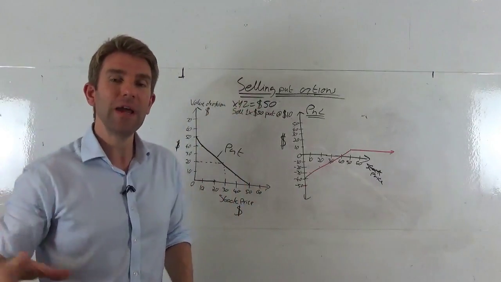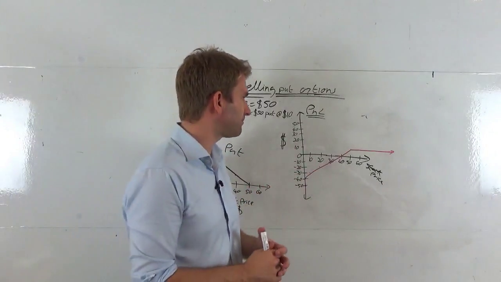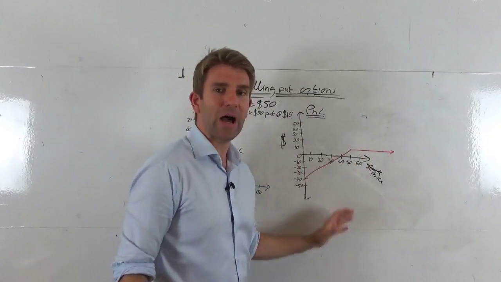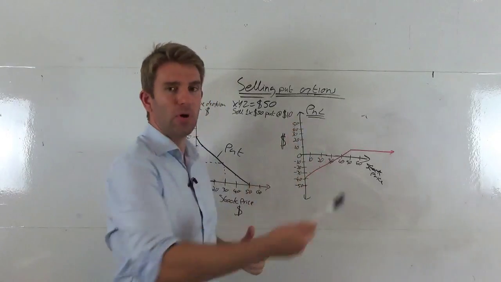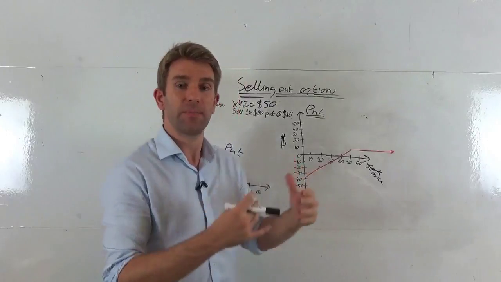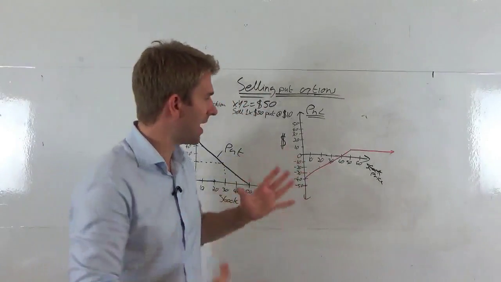But now we're the seller of the option. So things change for us a little bit differently than the buyer. The buyer pays that $10 premium. So if we're selling the put, how does it affect our P&L? Let's have a look. If we're selling the put, we want the stock to go higher, right? Because the buyer of the put wants the stock to go lower. If we're selling it, we're taking the opposing view. So let's see what happens.